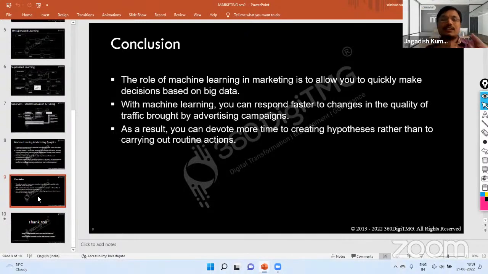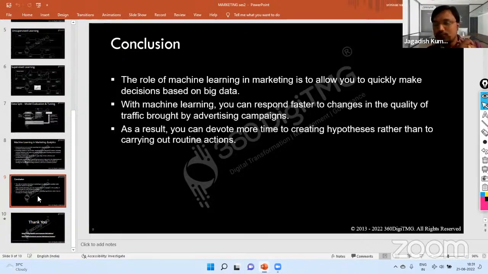Yeah, this is the conclusion. The role of machine learning in marketing is that we can take decisions for our strategies. I have explained theory from yesterday also. Today I explained the CRISP-ML(Q) methodology. The CRISP-ML(Q) methodology is a guide for the ML practitioner, who is nothing but the machine learning engineer. It is very important for the person who is handling those six phases.